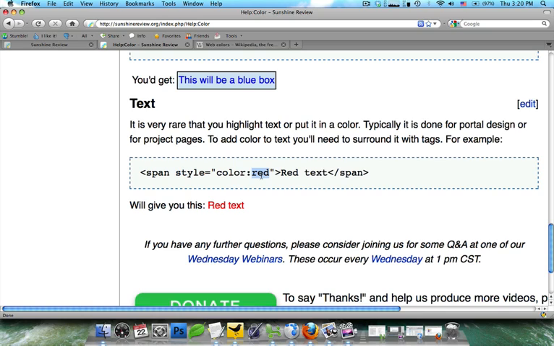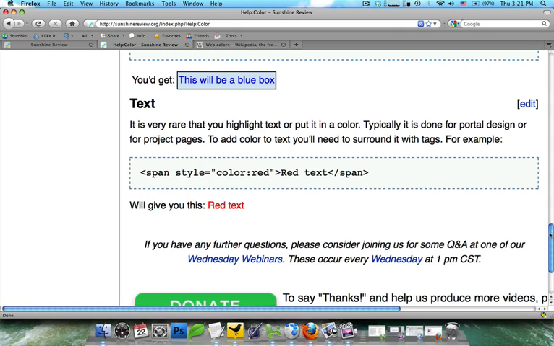Like I said, you should use the HTML codes, but for some of the really basic colors like red and green, the name will work. But it's kind of iffy, so I would never encourage it. I'd always say to go with the HTML. So you can see here, and then you're going to just do that slash and end the span, and this tells it when the red text should stop. And when you do this, you're going to get red text.